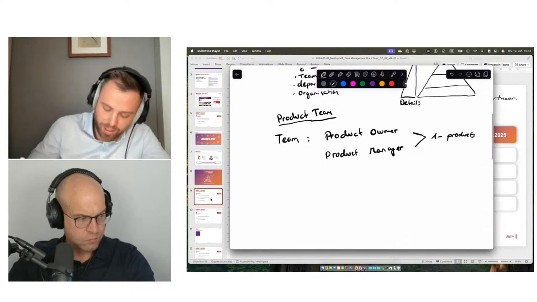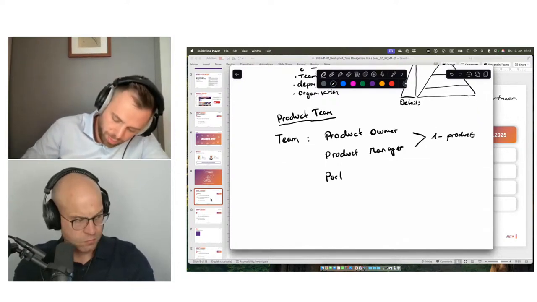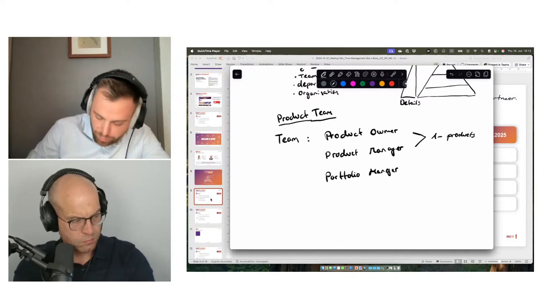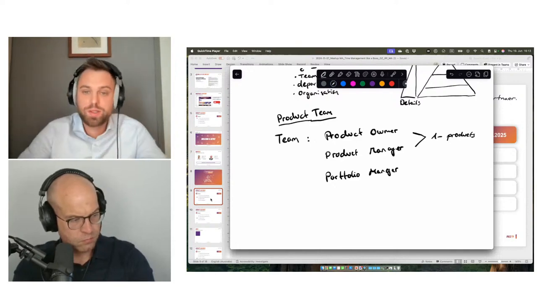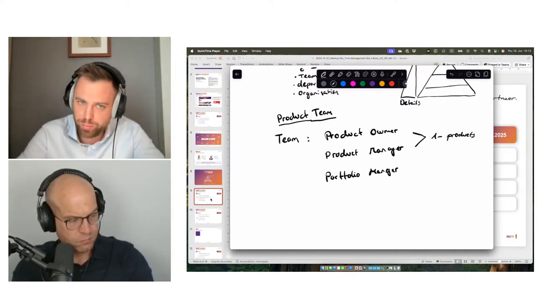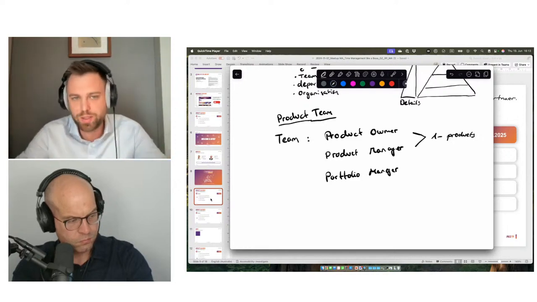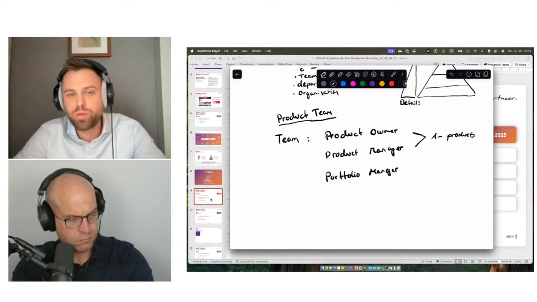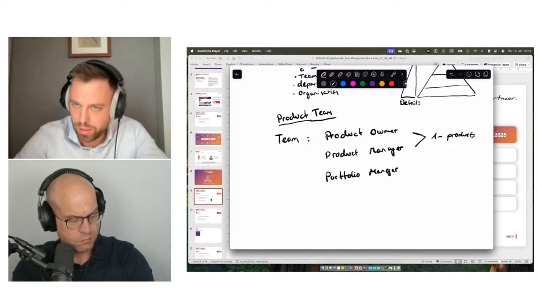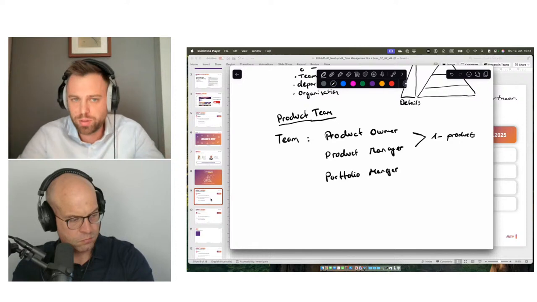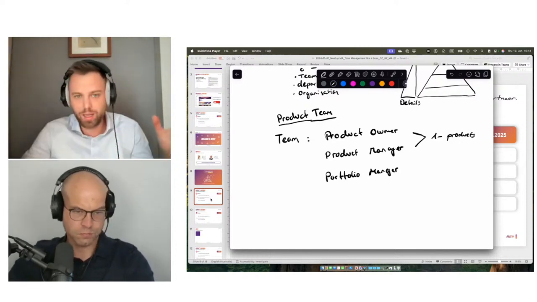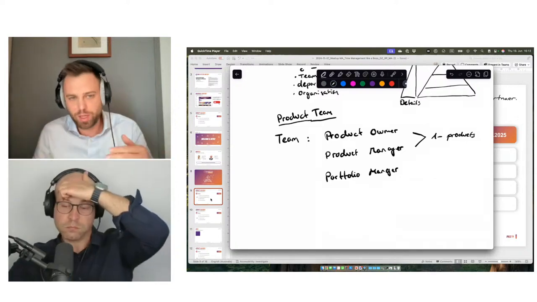So we are not looking here at the whole portfolio of products. Whereas, and that's now the next role, the portfolio manager, either of a product or a project, focuses on all the products, all the projects within that specific organization or department, depending on what level that portfolio manager is. Normally, the portfolio manager is on an organizational level, because we're talking about bringing everything together, visualizing it and understanding what drives business value and what doesn't.